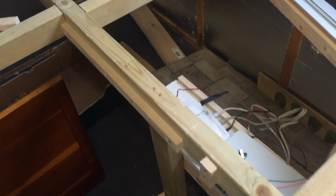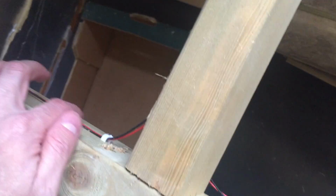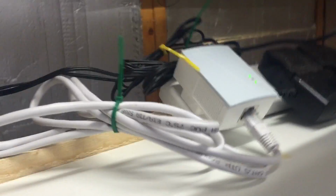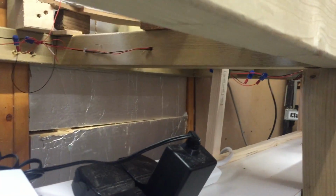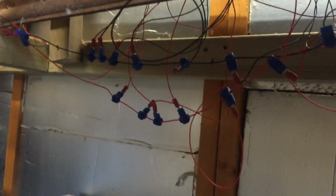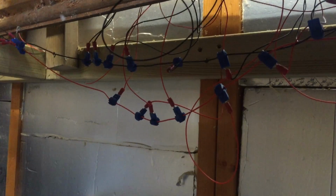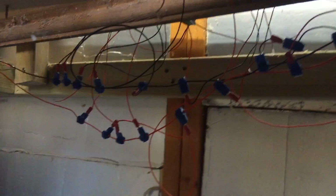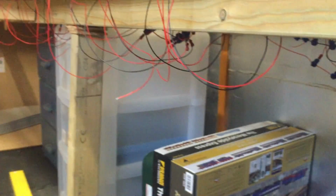And the other thing I did in my little tidy up session was I've pretty much tidied up the wiring. I just had some of these cable clips lying around, so I've neatened all that up. All the way underneath it's fairly neat now, so there's nothing dangling down that's going to get snagged. It's still a bit loose over here, but I just need to finalise the point motors before I know how tight I can tie it up, so that's still to do, but it's a lot neater than it was.